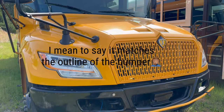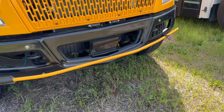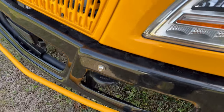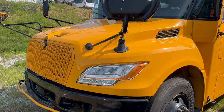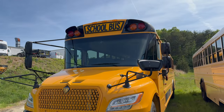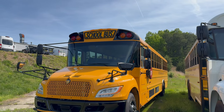You're going to notice the new LED headlights — I'm not a fan, the whole bus is ugly. But anyway, you're going to notice the crossing gate is new and it's kind of bent, like contoured to the master frame of the grille or the body outline of the grille.